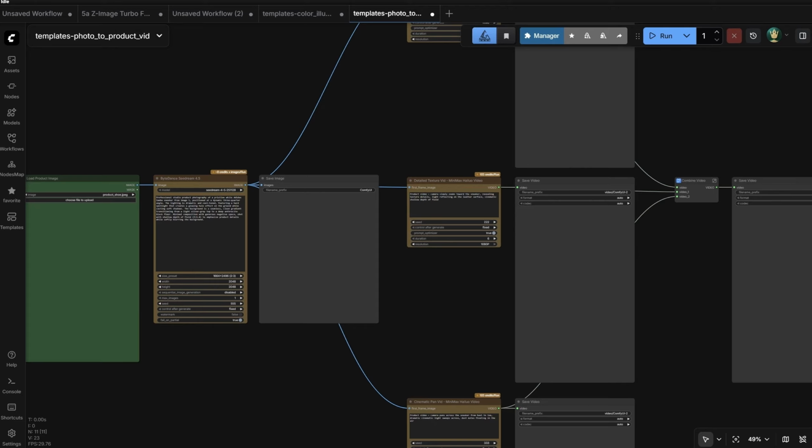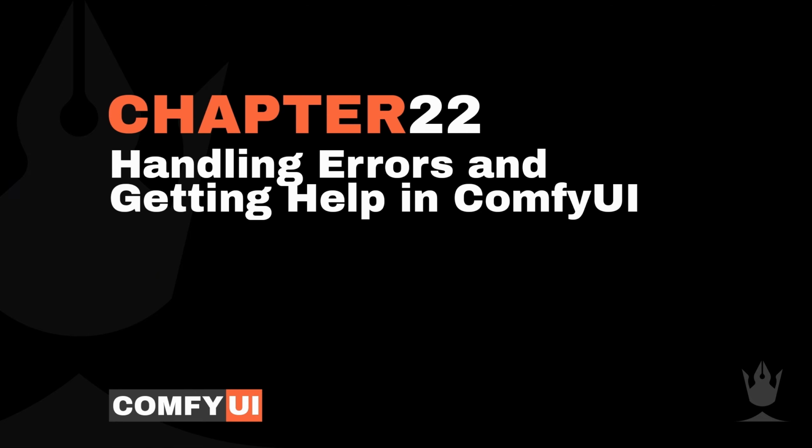One important thing to understand is that API nodes do not make Comfy UI cloud-based. Comfy UI is still running locally. You are simply adding external steps into your pipeline. From a mental model point of view, treat API nodes exactly like normal nodes. The cables do not care where the data comes from. If the output type matches, it works. This also means you can mix local models, GGUF models, diffusion models, and API nodes all in the same workflow. Comfy UI is a complex application with a lot of nodes created by different people, and we combine all these things together like Lego pieces.